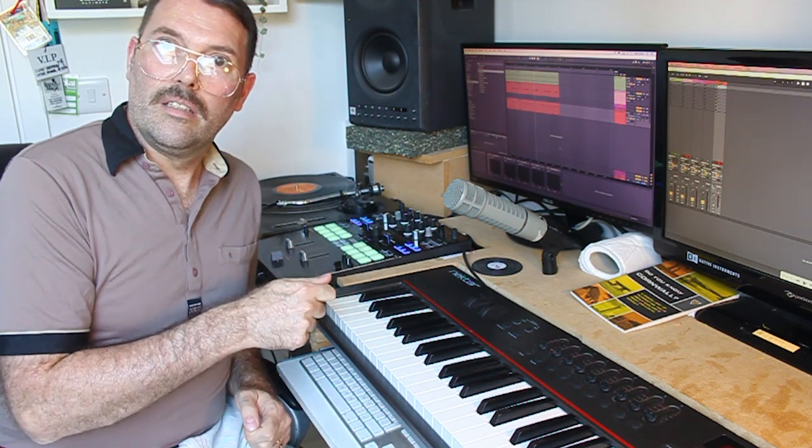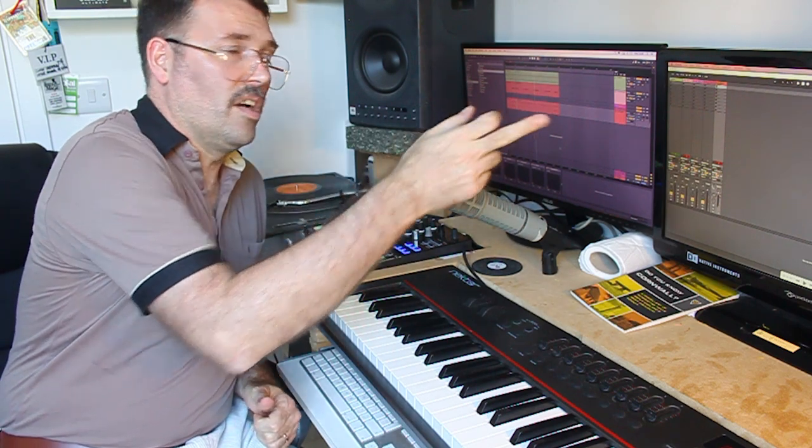As I said in the last video, probably the most crucial element in getting an authentic sounding fake break is the sound of the drums. So I'm going to take a bit of a punt here and put my fake breaks to the test. I'm going to play you four breaks — four four-bar drum breaks — and you've got to try and detect which ones are fake and which ones are real. We'll see if you can guess which one was played back in the day with a drummer, and which one was played inside the computer on the keyboard. Here we go.